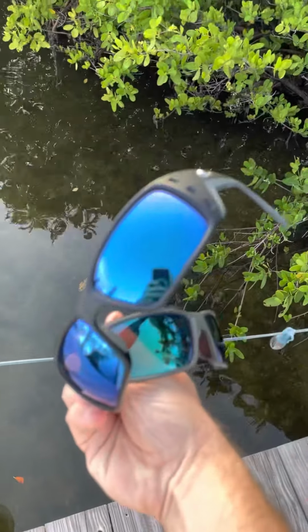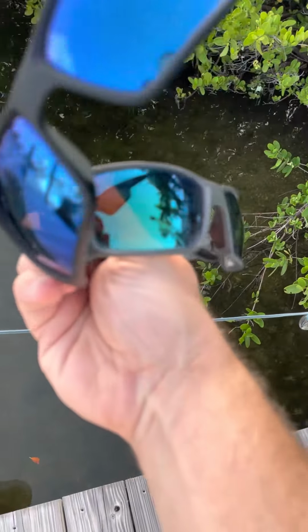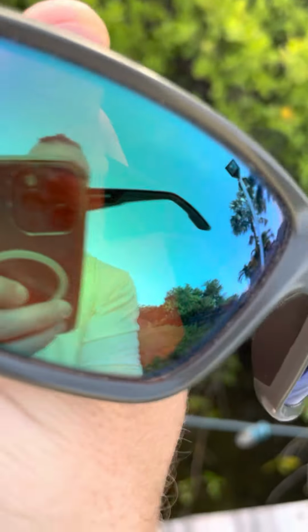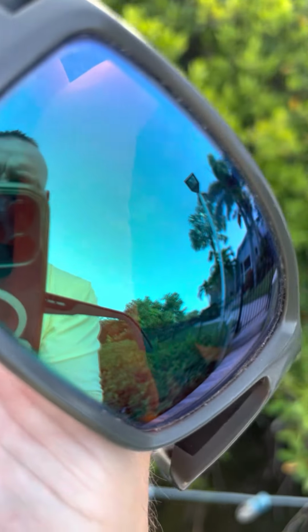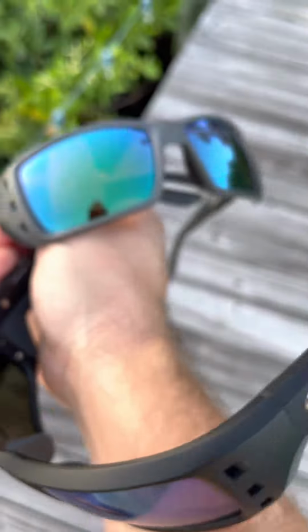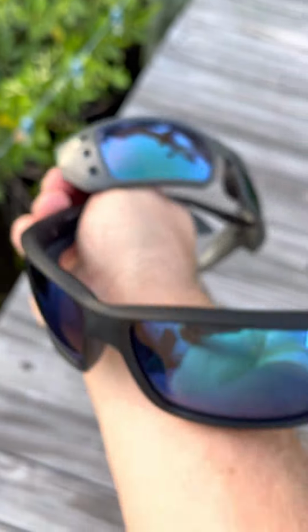Costas, 580Gs. They're both 580Gs. You can see right there on the lens, 580G, and these are 580G as well. I will say the green ones are probably a lot dirtier. They're probably wiped off by now. It's an old pair, but they're both 580G, not the plastics. And again, it's the green, which is recommended for these types of water, versus the blue, which are recommended for deep water.